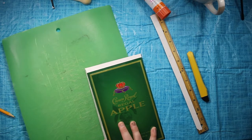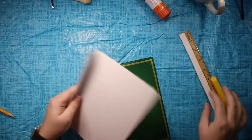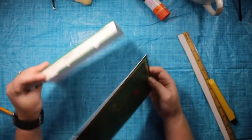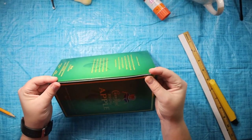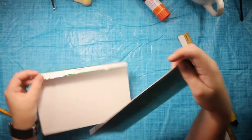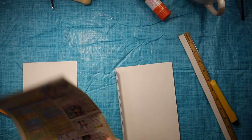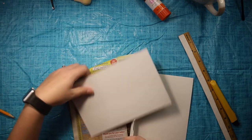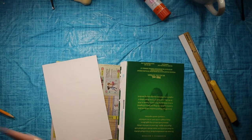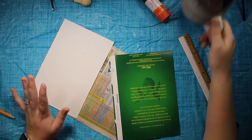Okay, now I'm going to sit down. All right, so the reason we kept this little tabby piece is because I'm going to use that to connect our front cover and back. Like that. Let me get a piece of paper for something. I have yet to go get glue. The good glue that Pam has, I have it in my cart in Hobby Lobby, but I have yet to go get it.